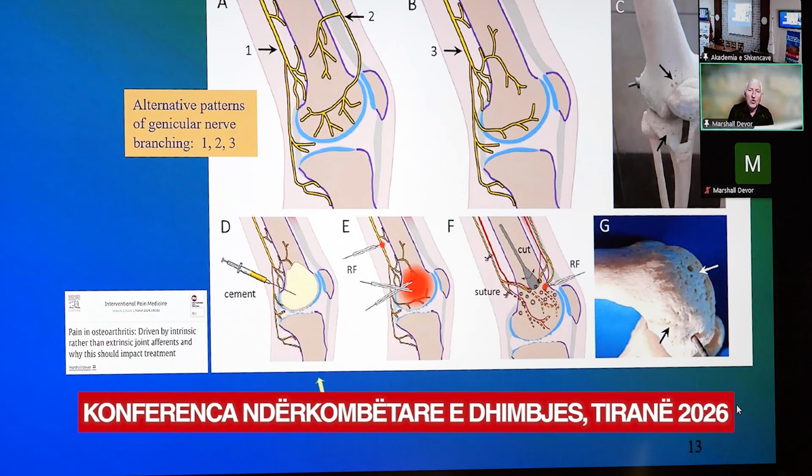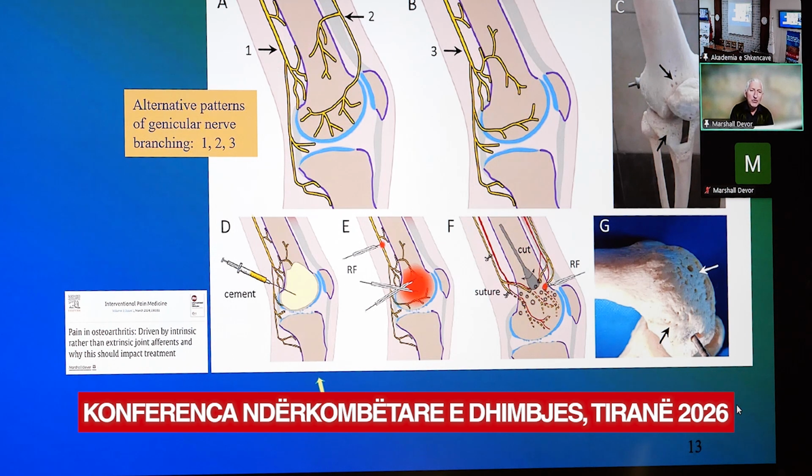Now, we have to go a little bit more into detail about the innervation, the source of the sensory fibers that innervate the subchondral bone. The truth is, these fibers come along the genicular nerves that I showed you earlier, but their terminals, the endings of these nerve fibers, are not in the soft tissue around the bone or in the synovial soft tissue, but rather they are attached to the bone or actually enter the bone.